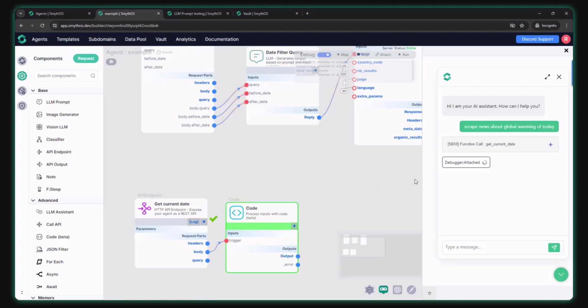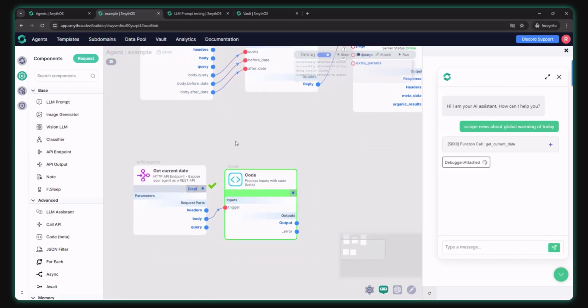So for that, a trick is just to create this really simple endpoint that doesn't receive any value. The only thing that it generates is the current date that you can retrieve.